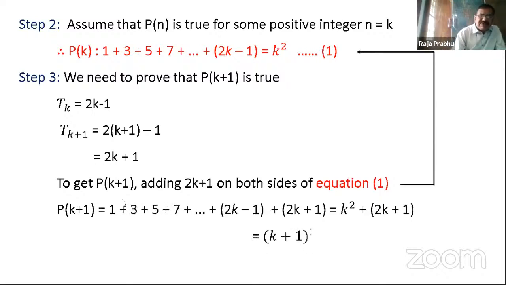Now P of k plus 1, this is the important step that everyone has to understand. So please children concentrate here at this step. Here 1 plus 3 plus 5 plus 7 and so on up to the kth term, it is 2k minus 1. Now I have written here up to the k plus 1th term, nothing but the k plus 1th term here is 2k plus 1, which is added here. Then the total expression becomes, up to the kth term, it is k square, and this 2k plus 1 is added. It should be added to the right hand side also.